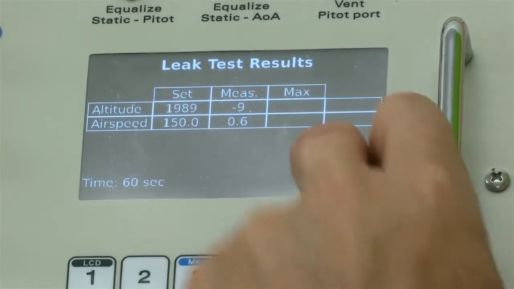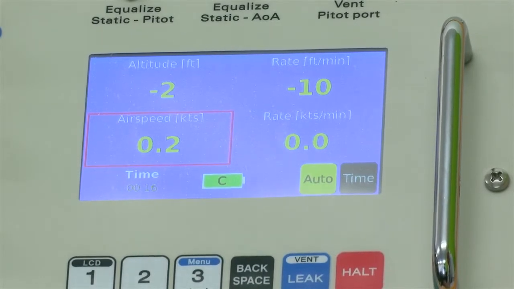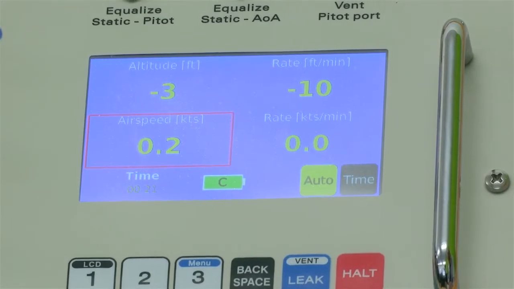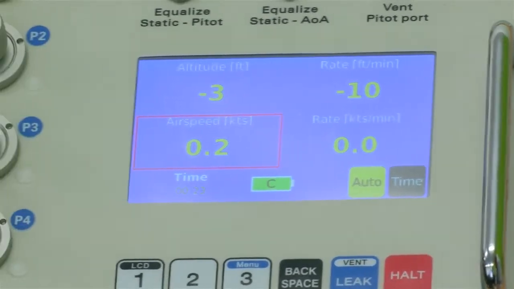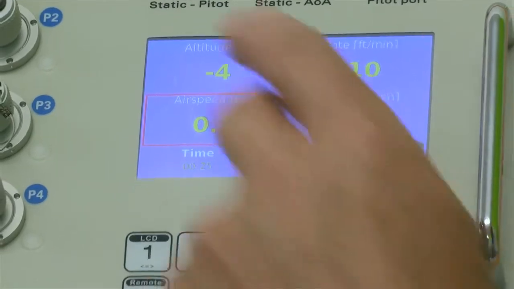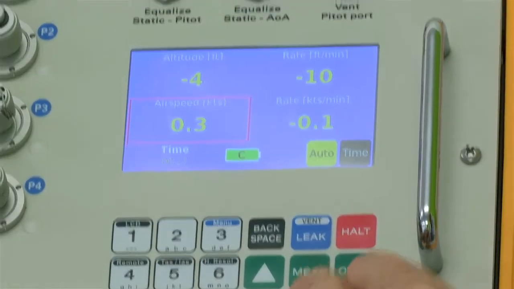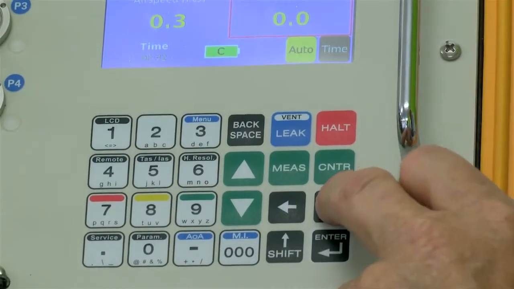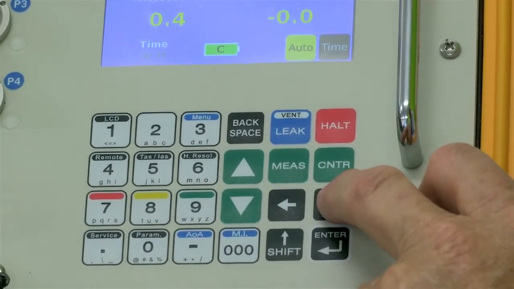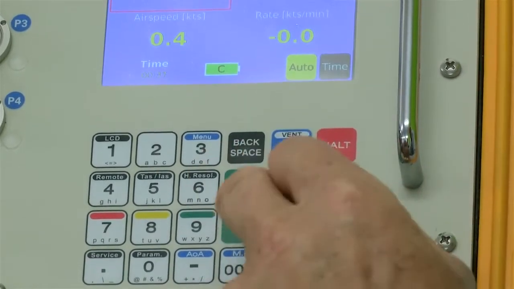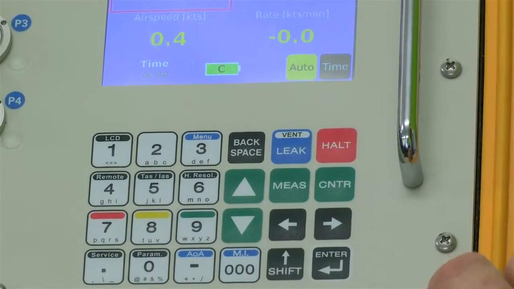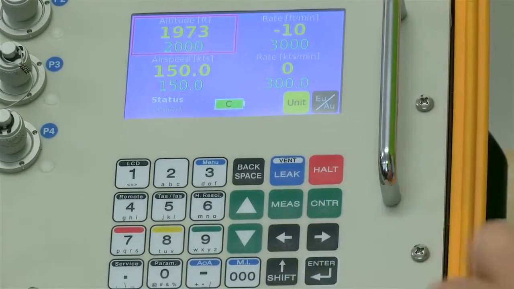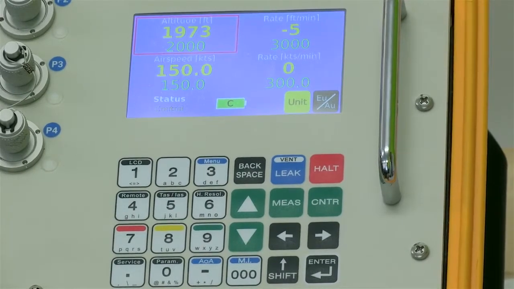Let's go back to that, and we have the ability now to put in new test values, whatever you wish. We can, of course, as I mentioned earlier, instead of pressing the button to go on, with these two keys here, we have the ability to increment round the particular capabilities. We also have the ability on here, with these up and down keys, to increment to the additional values that you would like to have.